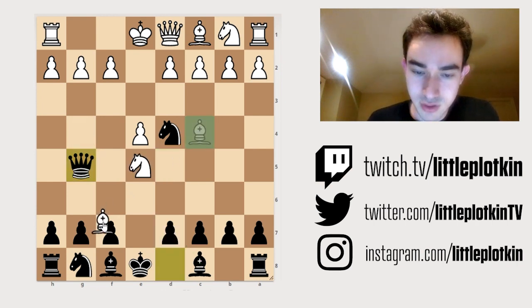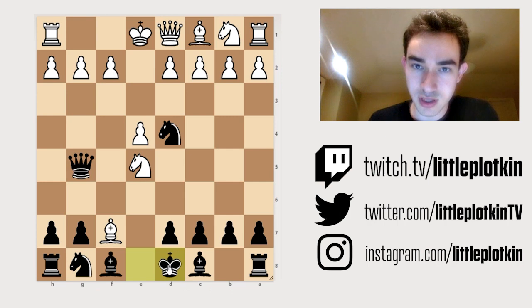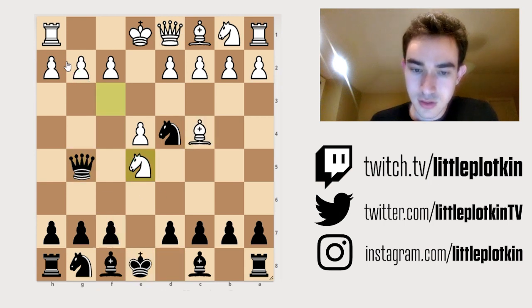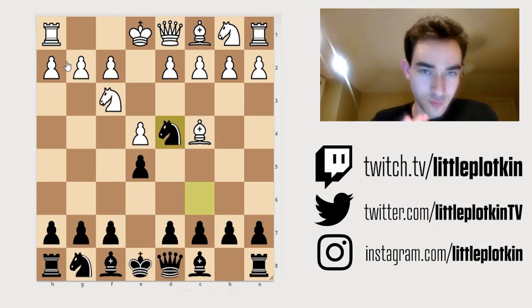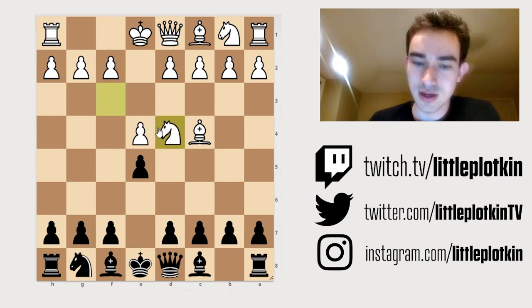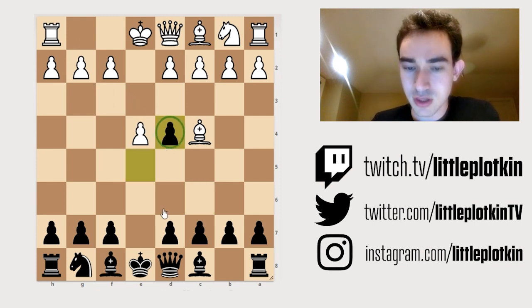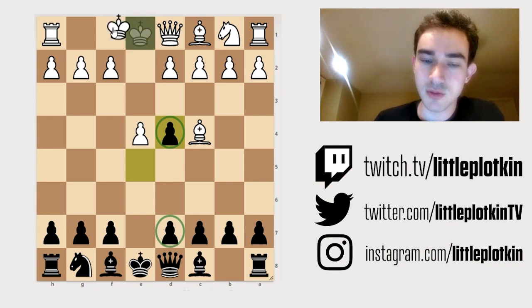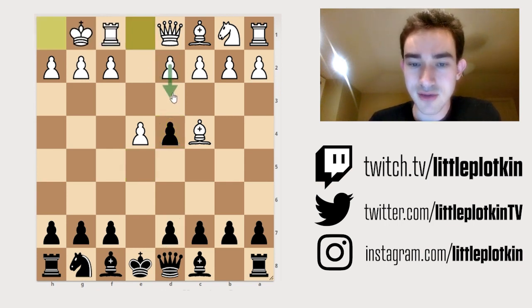If they take on f7 with the bishop, we could just sidestep with our king. The knight is now hanging, and we're going for the same trick as before. The best way to avoid this trick at all, if you're playing with the white pieces, is to simply take the knight. And by doing so, you're giving your opponent double d-pawns, and you have a huge lead in development because White can just simply castle, and they have a huge advantage.